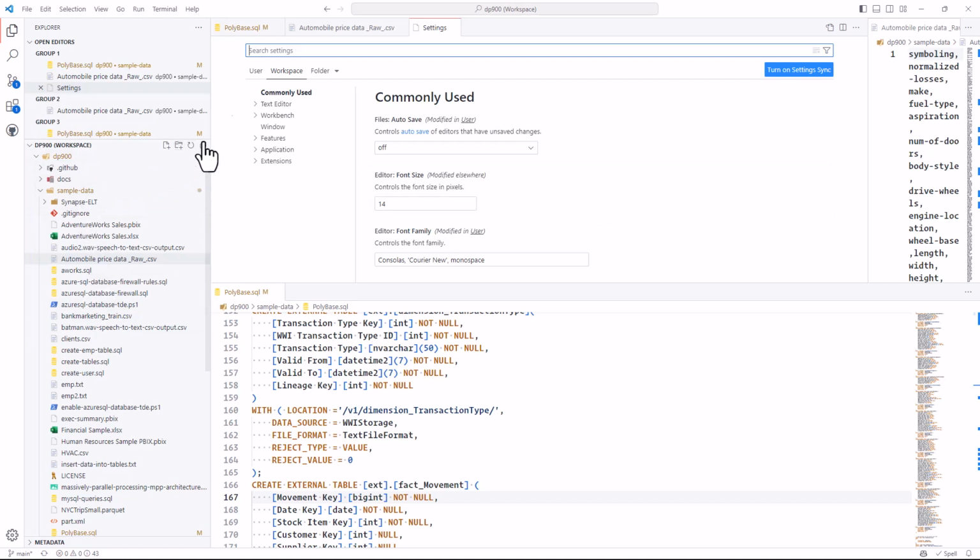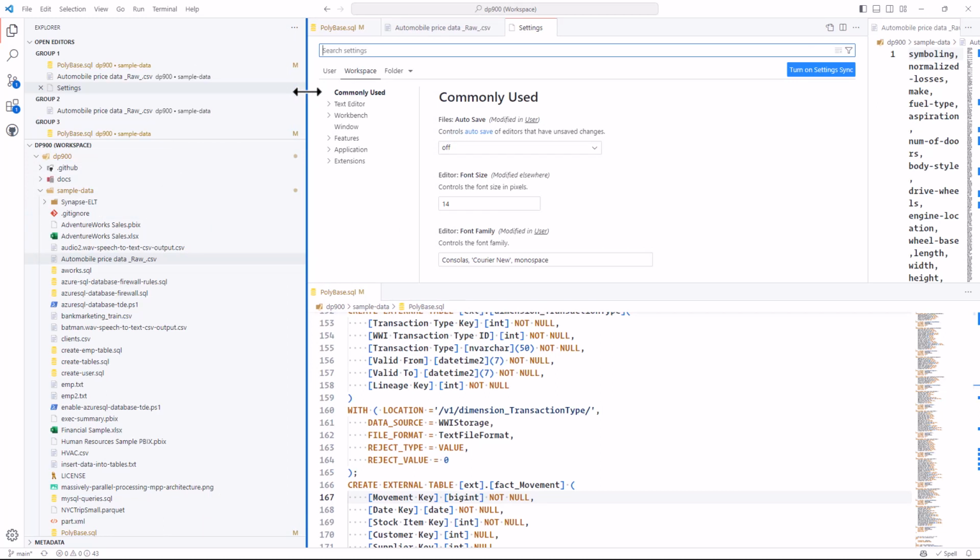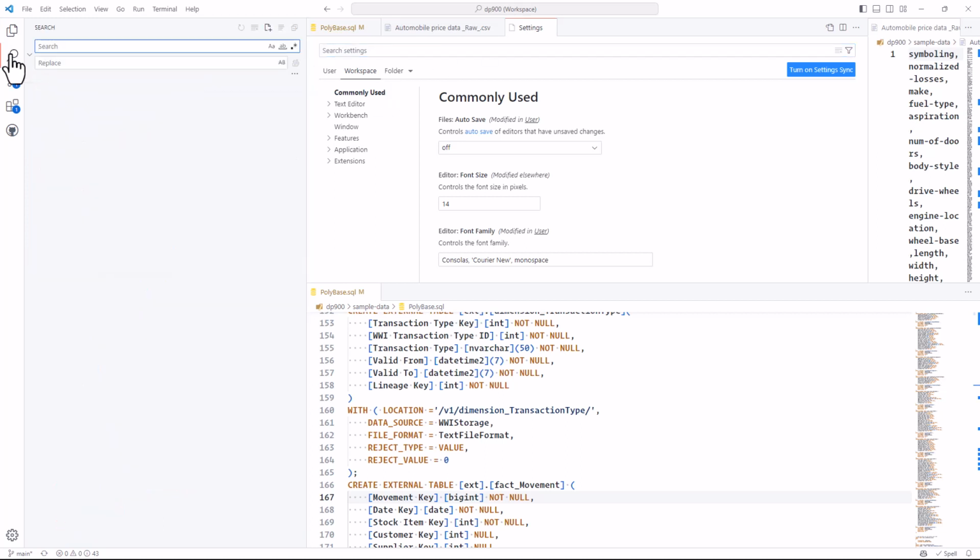And doing big time search and replaces, when I was at Microsoft, I sometimes had to do find and replaces across thousands of files. A lot of that work I actually did in VS Code, because this guy up here allows you to do search and replace using your traditional controls like match case and match whole word. But does anybody know what the dot star means? If you can see that tooltip, you know what it says, regular expressions. So you can actually write regular expression syntax to make really targeted search and replace decisions.